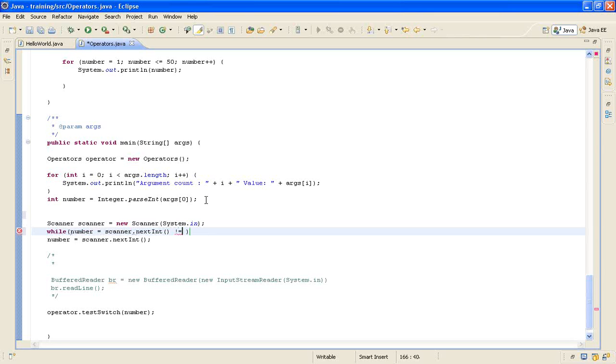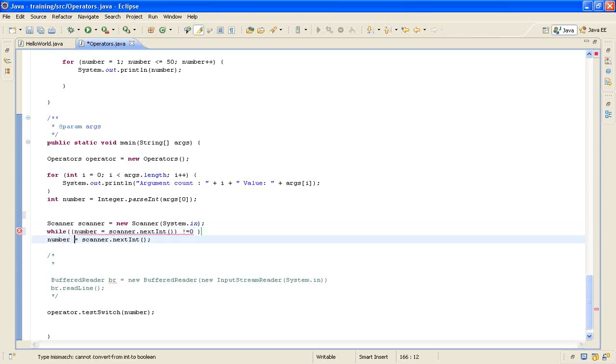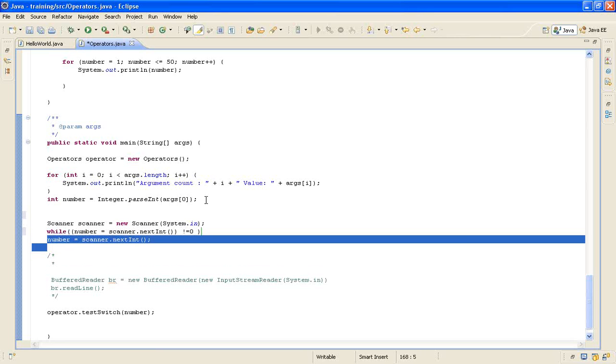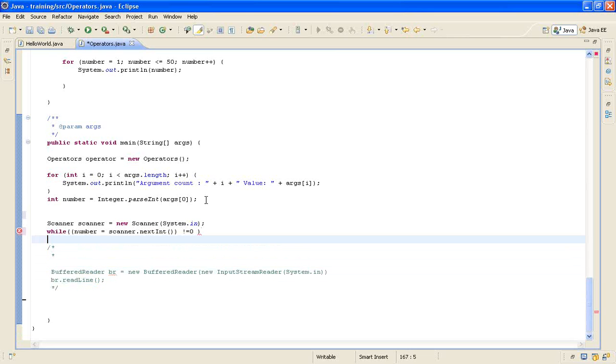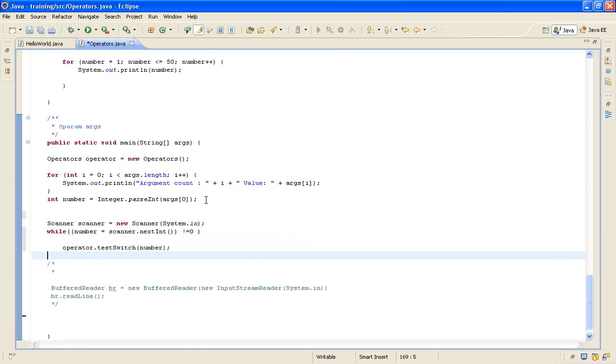not equal to, say, 0, and maybe I should be putting a bracket here. Okay, now this becomes interesting.